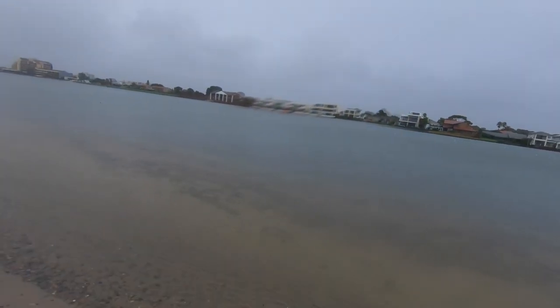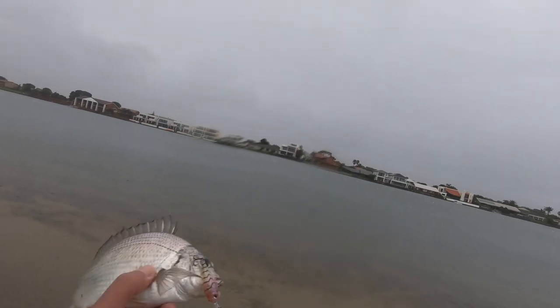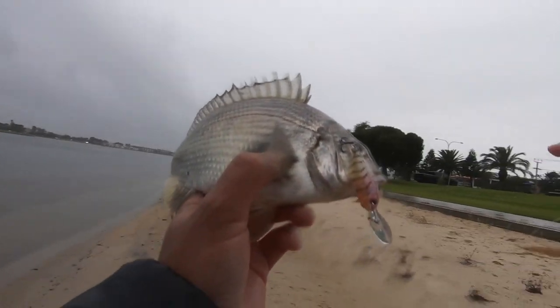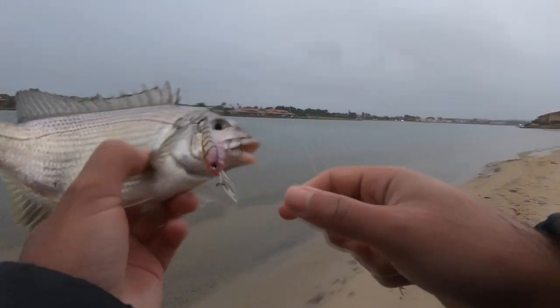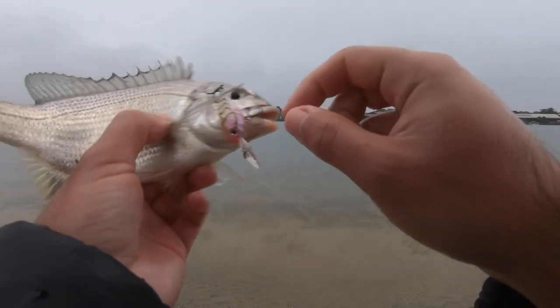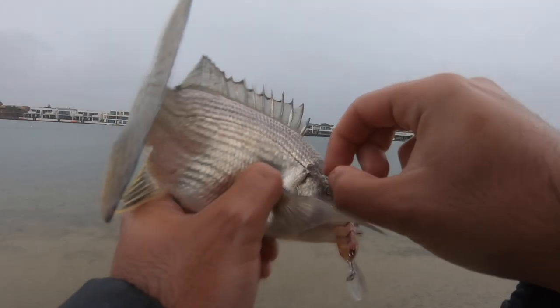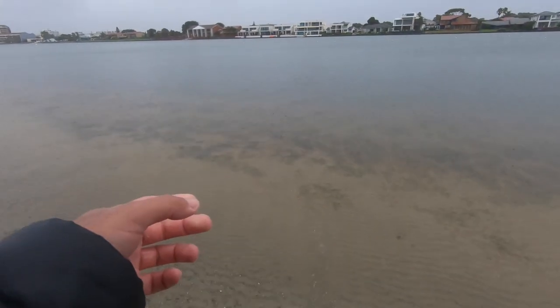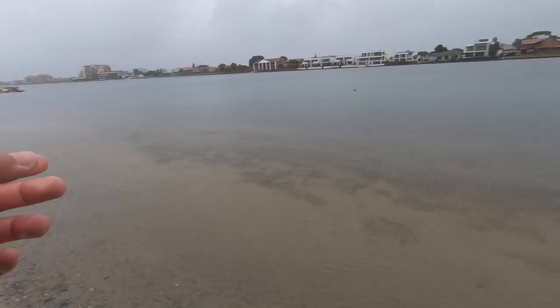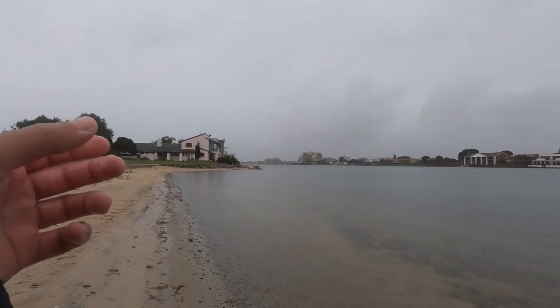That is crazy. We'll give him a bit of a hold up. There we go. Nice little brim. I was just walking along there, dragging the lure across the beach, and this guy smacked it. That is dope. Hey, he's tiny. All right, son. Thanks for playing. Don't worry, mate. Off he goes. Cruising the shores.